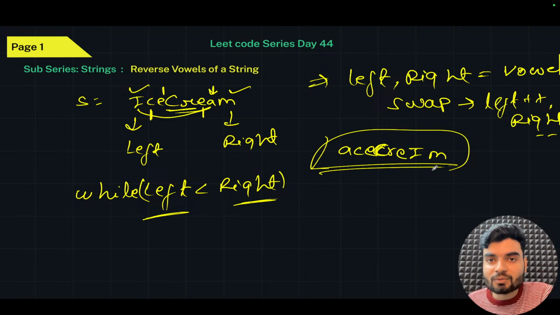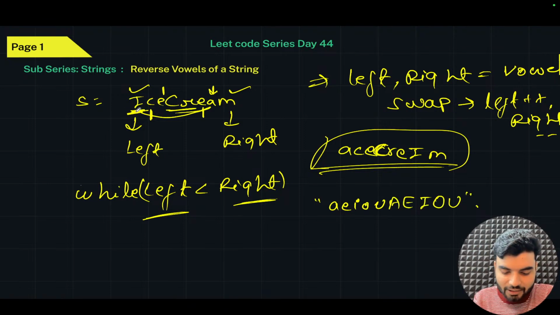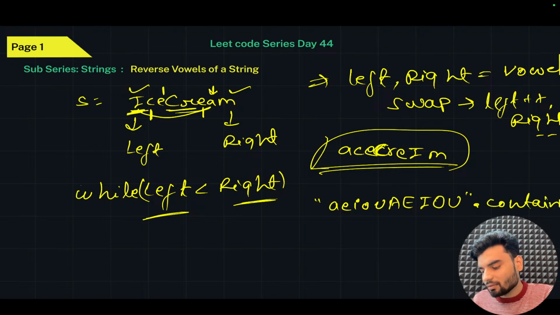Now the problem statement is how we will identify whether a particular character is a vowel or not. Either you take a string where you mention all the possible vowels, A, E, I, O, U, in lowercase and uppercase, right? Every time you get a character, you check inside this: is it containing it or not? If it contains it, we can say we have received a vowel, right? Accordingly, we can move our left or right pointer, or we can swap. So I hope the problem statement and the logic are quite clear to everybody, and now we can move to the coding part.